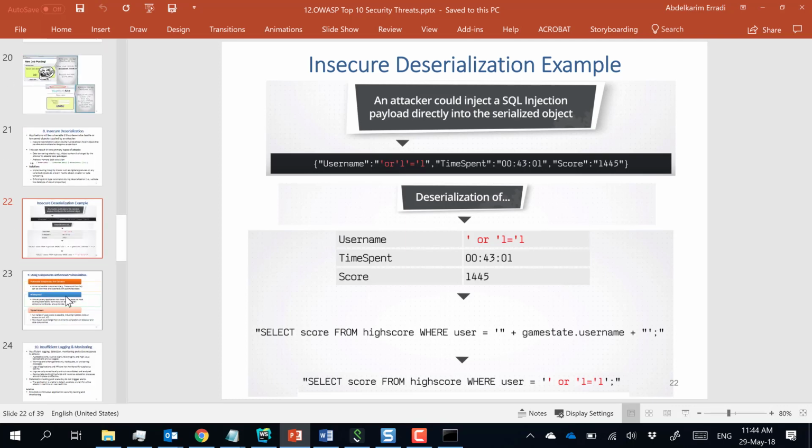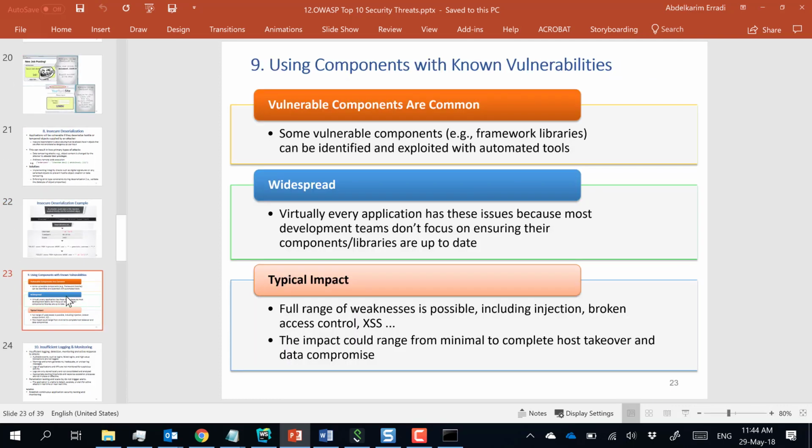Okay, so number 9 attack is also very widely available out there, which is using components with known vulnerabilities. In our course, for example, the amount of code that we wrote compared to what we are reusing, maybe we wrote less than 10%.